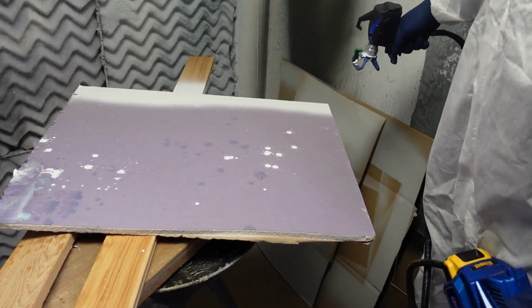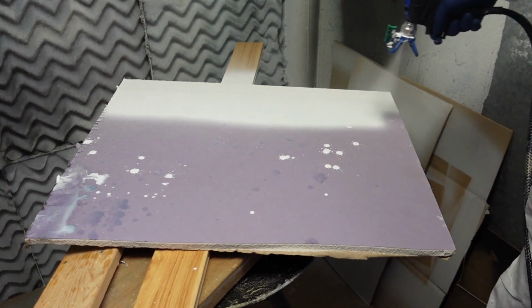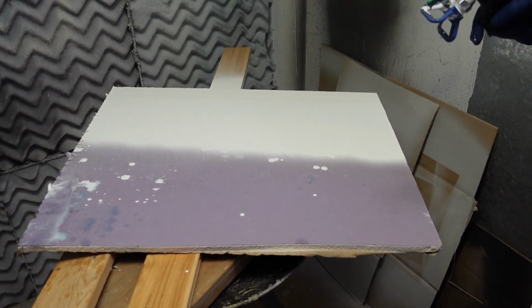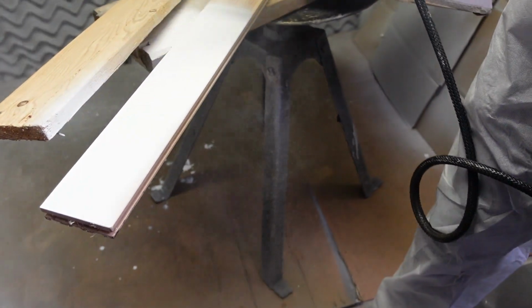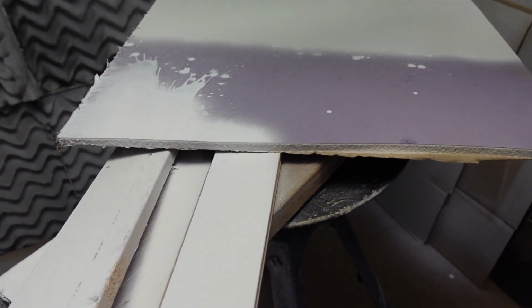So as you can see, it's doing a pretty good job atomizing. That's unthinned Emerald. We'll do some wood here. So it breaks up really quite nice. You can see it's coming out pretty smooth. We'll keep going on this board.